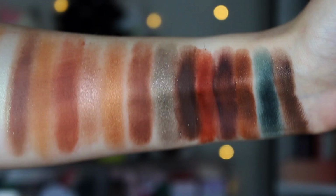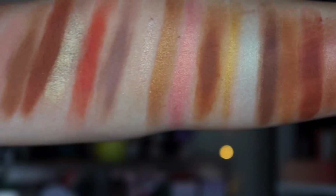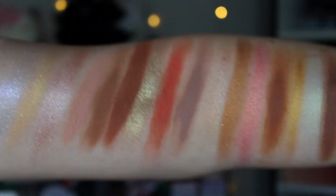There is one pressed glitter. It is the top middle shade called Rum Season. I will say this particular glitter is really cute though. It's very much like light iridescent-y. Not iridescent, but it's just like twinkly topper. It's not like crazy opaque, and I think that's really cute. I'm not the biggest pressed glitter person just because personally I'd rather a shadow be in there and I can dip into separate glitters when I want to use glitter. I'm not anti-glitter, I just don't like them being in my palettes. But there is one glitter in here just so you're aware.